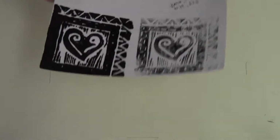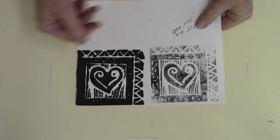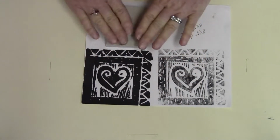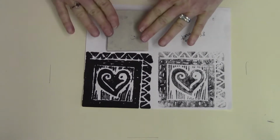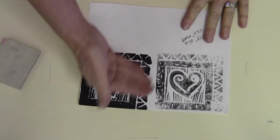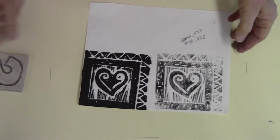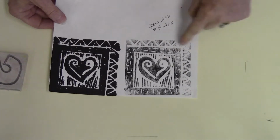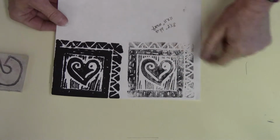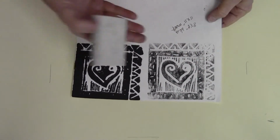Now, one thing I do want to show you, this is an example of a good print and an example of a bad print. I call this a non-example and an example. A good print, the student has taken the stamp and applied even pressure to the 4 corners, the 4 sides, and right in the middle, and they lift up and they get a nice even print. It also requires that ink was evenly distributed on the stamper before printing with it. Now in this one, the person either did not press evenly, so there's no even pressure, and possibly that person didn't get enough ink to begin with on the stamper. So these are some of the things you want to work with and look at.